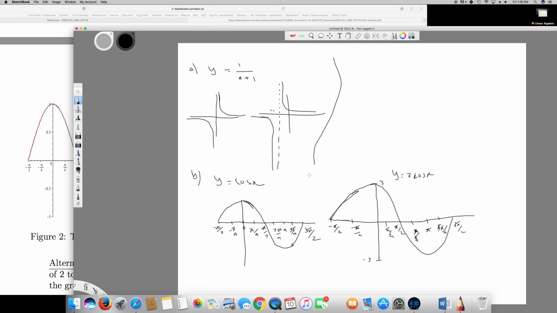Because if it's horizontally compressed, I have to divide whatever x value I'm getting by 2, like multiply by 1 over 2. So if it's negative π/2 and I multiply by 1 over 2, it's going to be negative π/4. So I simply multiply and put the same values. It's going to be the same graph still, but the x values are going to change.